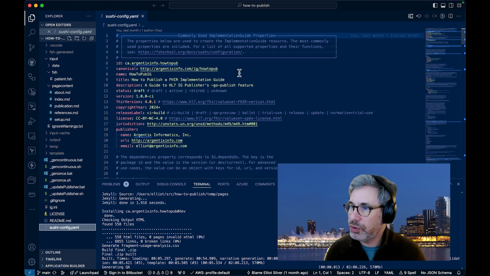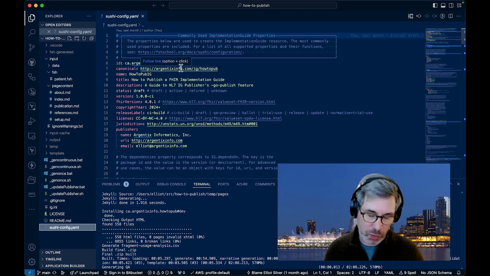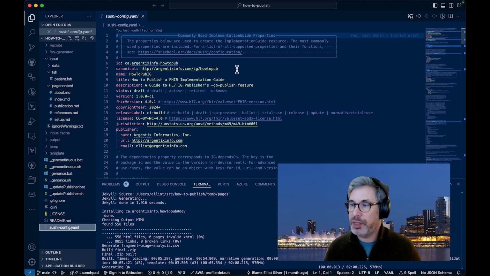What you want to do is just go through it, or your implementation guide resource if you're editing it directly. Make sure your canonical is what you've set up for. Make sure your package ID is what you've set up for. Just review this file, make sure it's got all the right information in it.